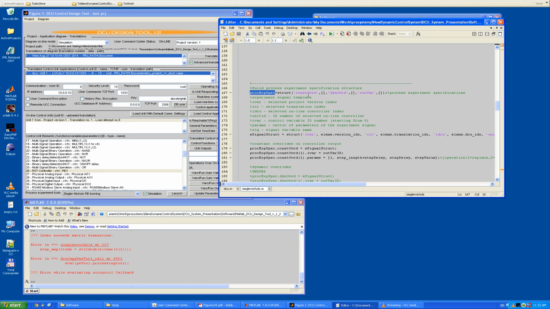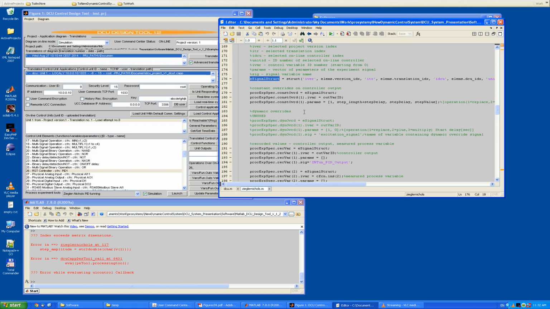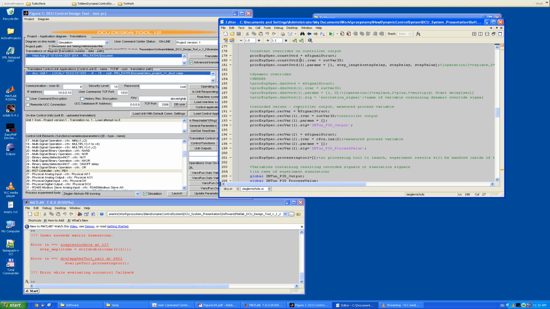It's shown that I have constant overrides, dynamic overrides, and recorded variables, as is visible in the specification window. Now I define the signal structure, and I can define my constant override. If I want another one, I create another one and replace 1 with 2. I can do dynamic overrides. I don't need dynamic overrides in the case of Ziegler-Nichols.